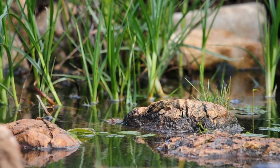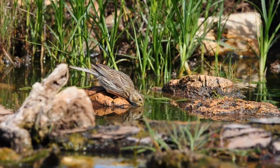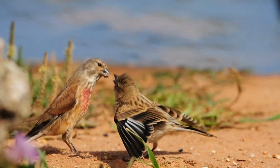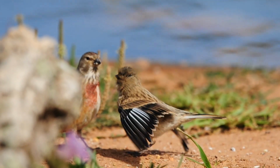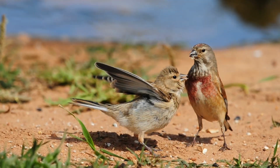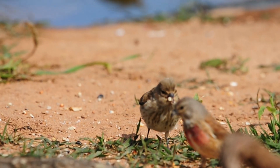There we go, beautiful. Little Sardinian. Oh, we've got a little corn bunting jumped in. He's finally come into the pond for a drink after all that singing. There he is. Nice little bird, the corn bunting. We've got one of the baby birds being fed by one of the parents here. He doesn't seem very happy having to feed him still. He's brought him down to the pond to show him where the food is. But still having to feed him because the babies can be a little bit pesky when they just come out of the nest. Feed me, feed me.